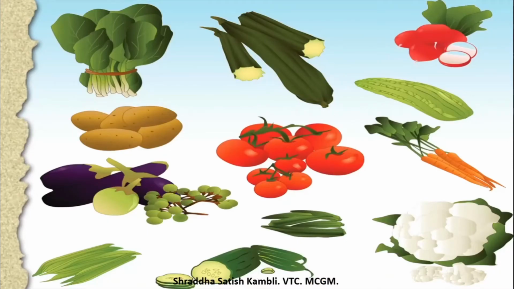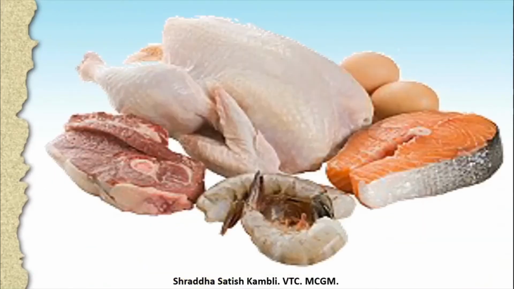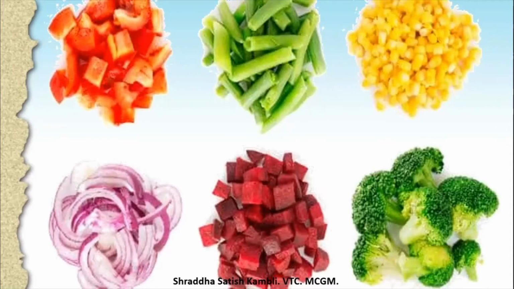So there are certain foods that need to be cooked before we eat them, whereas there are certain other kinds of food which you can try to eat raw also. In our food, we include grains and vegetables. See, what are the vegetables here? There are so many different vegetables. We eat some of them on a daily basis, isn't it? We have tomatoes, ladyfinger, potatoes, brinjal, spinach, cauliflower, carrots. Some of us like some vegetables, some of us like other vegetables. So vegetables are also an important part of our food. And then we also eat non-vegetarian food, like chicken, eggs, and fish. Not all of us, some of us. Some of us prefer not to eat non-vegetarian food, and some of us like to eat non-vegetarian food also. So these are the different kinds of food that we eat.